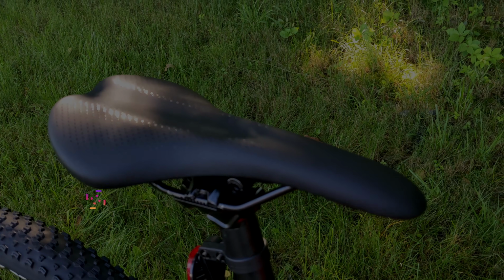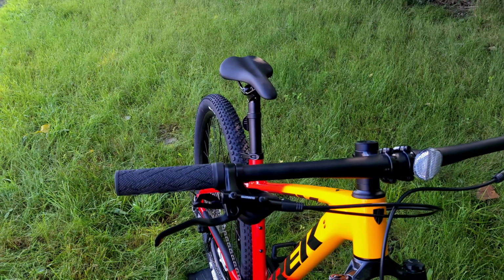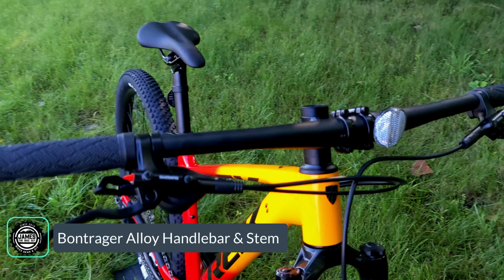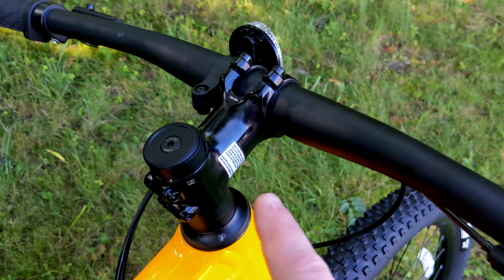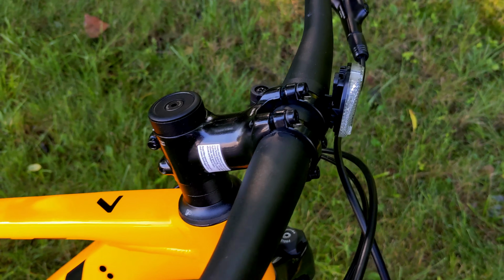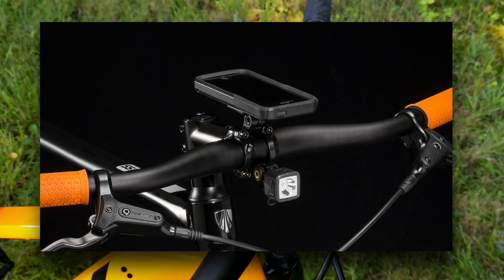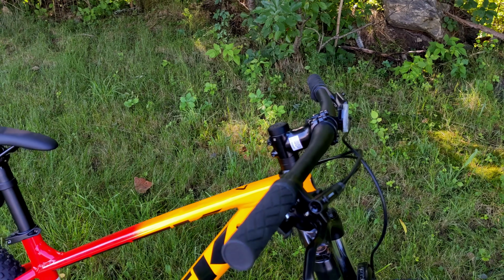The cockpit components on the bike are going to be pretty standard, using an alloy 31.8 aluminum handlebar. This is going to be a flat bar with a bit of a curve going back, a nice little rake to it. And then you can see they're using the Bontrager Blendr stem. And the Blendr stem is pretty neat because right into this mount, you can attach different attachments for things like cameras, your bike computer, or even your cell phone.